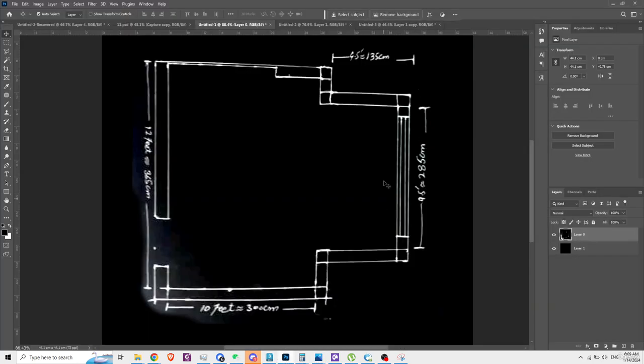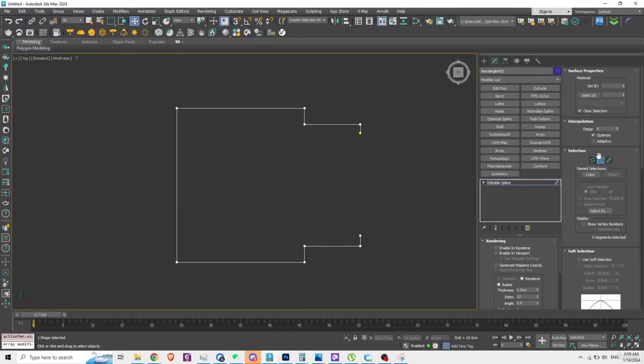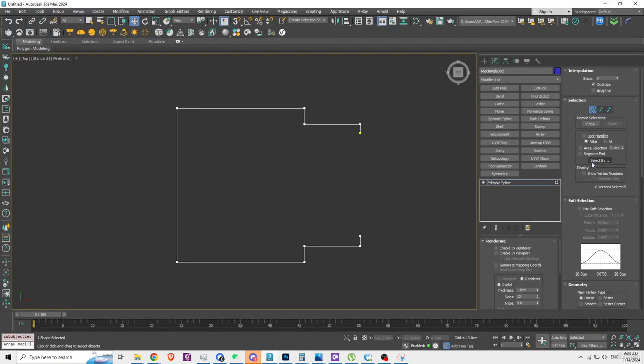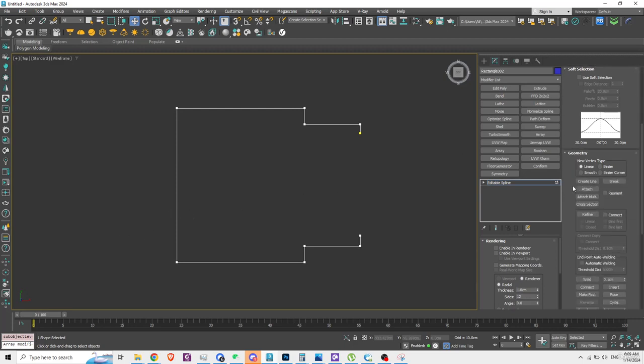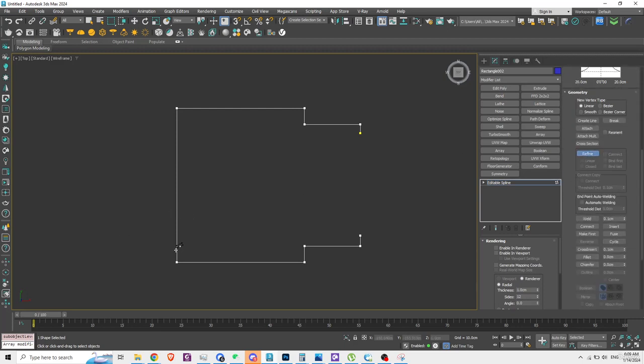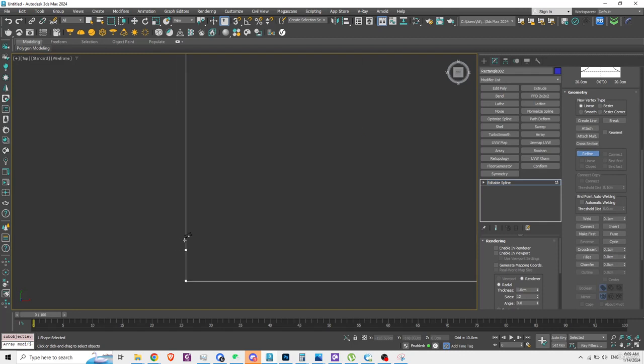Which is at this area, and now we are ready. The next part is we have to make a door in this area. So I will select the vertex again and refine. I will click here and one click here, or maybe very close so we can move it later.